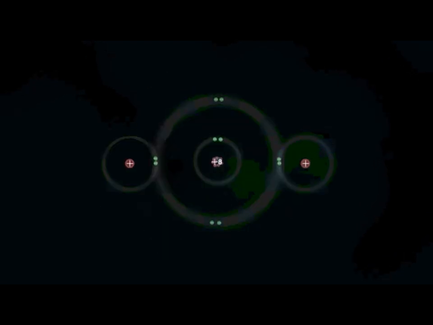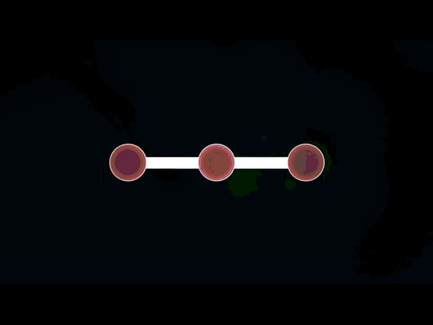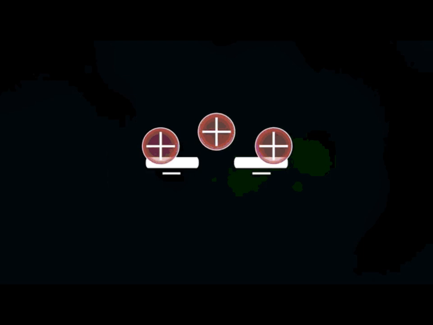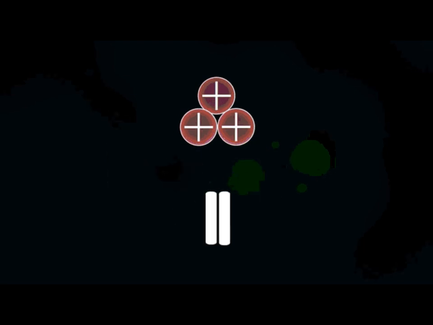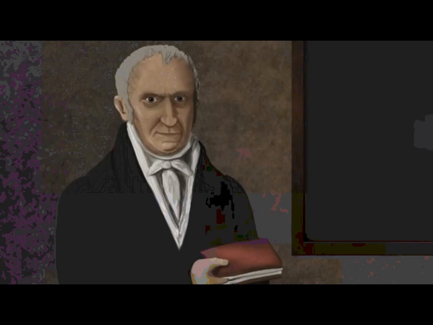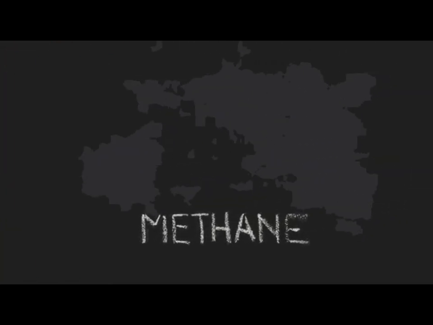Now let's assume that the only electrons that matter to a molecule's shape are the outermost ones from each participating atom. And let's also assume that the electron clouds in between atoms, in other words, a molecule's bonds, are shaped kind of like sausages. Remember that nuclei are positively charged and electrons are negatively charged. And if all of a molecule's nuclei were bunched up together, or all of its electrons were bunched up together, they would just repel each other and fly apart, and that doesn't help anyone. In 1776, Alessandro Volta, decades before he would eventually invent batteries, discovered methane.